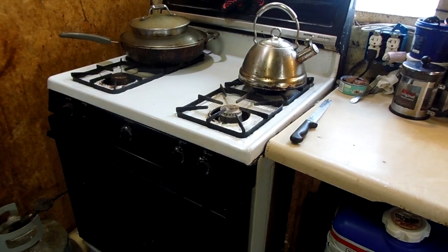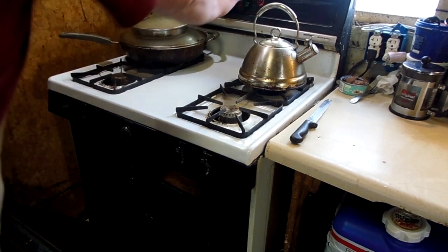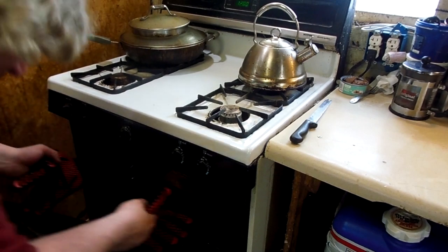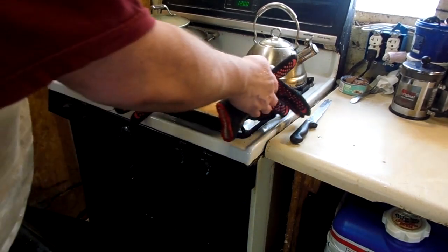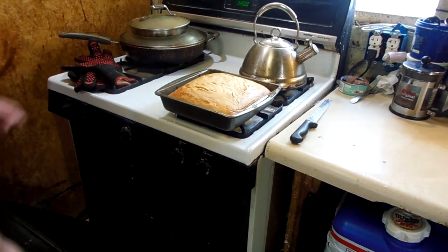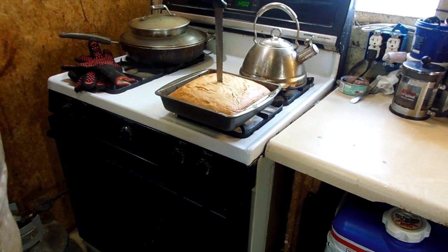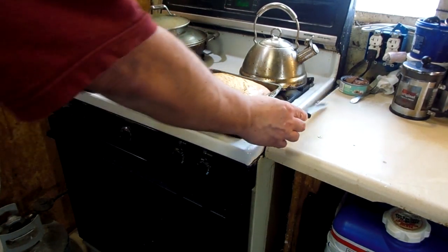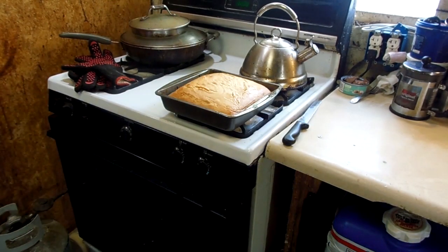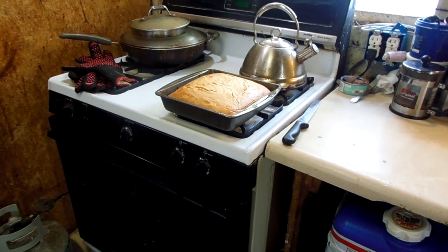Okay, now time's up. So we're going to pull this sucker out. Got to get my oven mitts first, so I don't burn my hands. Ooh, yeah, now that looks like a cake there. Okay, first we got to test it with the knife. Make sure it comes out clean, and it does. Wow. So now, we wait for about an hour until it cools, and then we get to frost it.